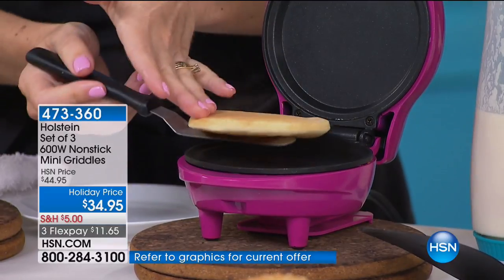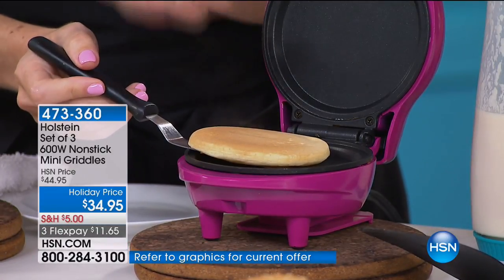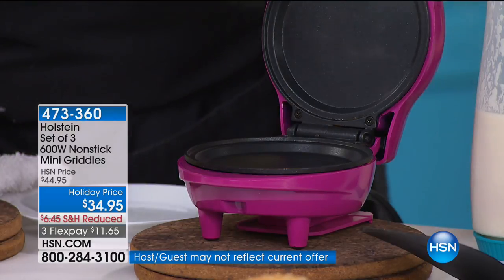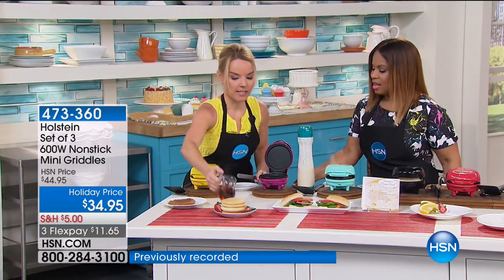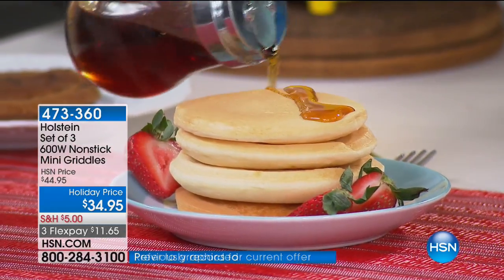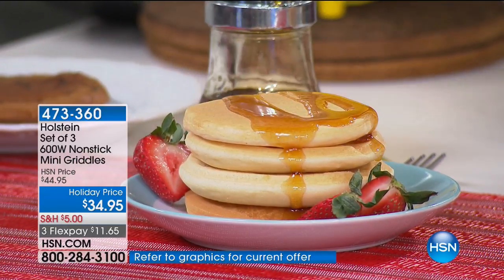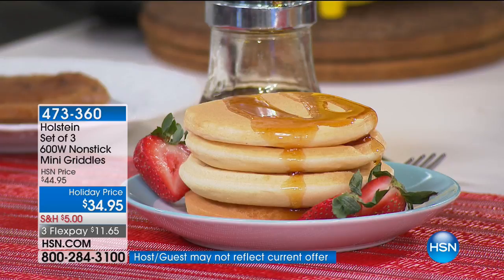Oh boy. Pancakes. How neat. I have never in my life been able to get a perfect silver dollar size pancake, because look what happens. As you make them, they make a perfect stack. You usually have to go to those higher end restaurants to get a perfect silver dollar stack. And you know, for me, when I use regular griddles, they just spread out, they go everywhere. Well, now you're gonna get that perfect stack, and this is how easy it can be.